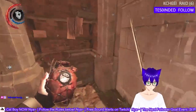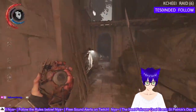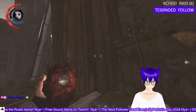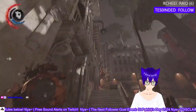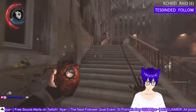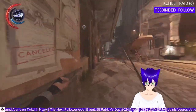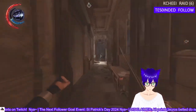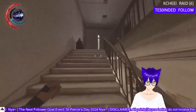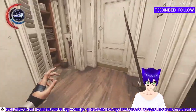Oh my god, taxes. I actually don't remember where I was going, to be honest. There's a shopkeeper. Nowhere else is marked, so I'm assuming I have to make up my own mind on where I'm off to, which means I have the freedom to explore. Oh wait, didn't I? Yeah, I went down this way. Oh yeah, I went out the back way up here, so I want to go upstairs and just have a look. Yeah, this is where I'm meant to be.